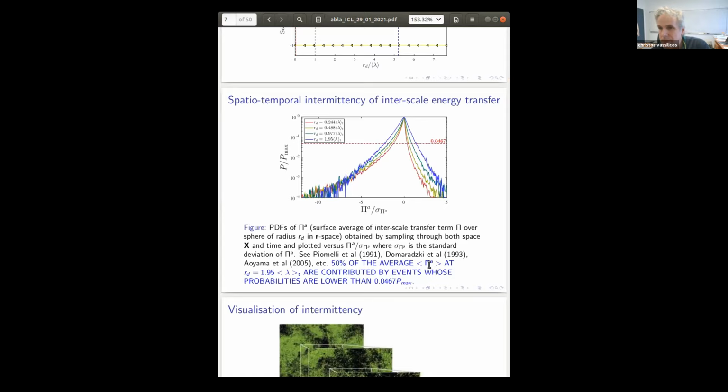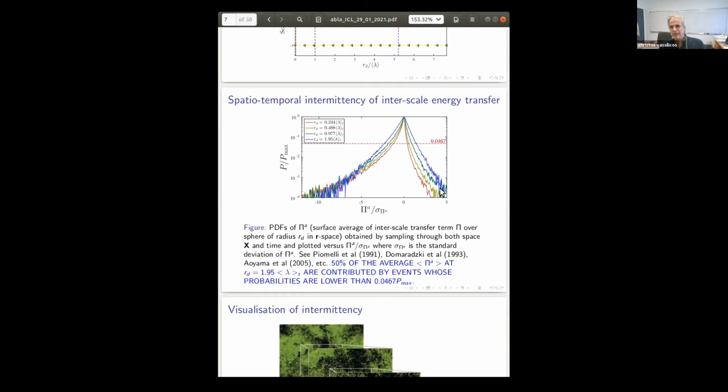I'm not saying this is something that wasn't known before. I think that since the early 90s, work of Piomelli in channel flow and work by people like, forget this name, Polish name, they had seen that you have actually both forward and reverse cascades as well, like this, and they had seen that you have extreme events of cascade. I'm not saying that this was my own new result, but it is striking and it's good to know. Yes, I would like to look up the references. Domaradzki, sorry, I have a reference there, Domaradzki. Okay, thank you. But as I also said later on in my presentation, the equations can easily show you that you cannot have inverse cascade without forward cascade at the same time. They must coexist.